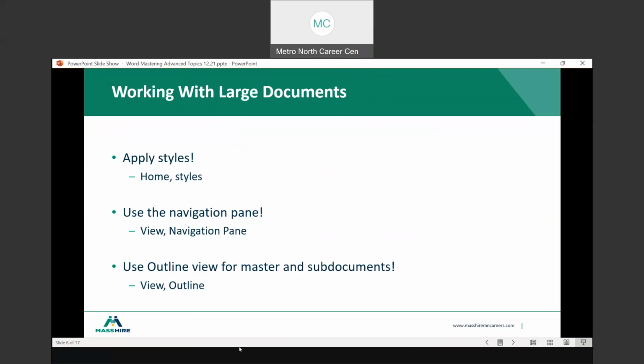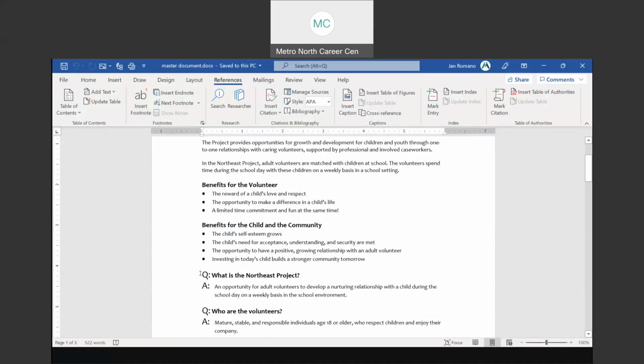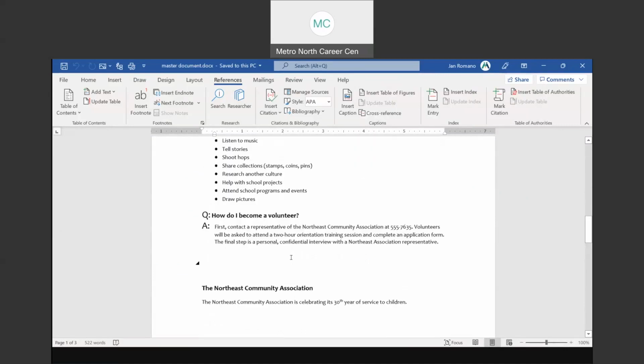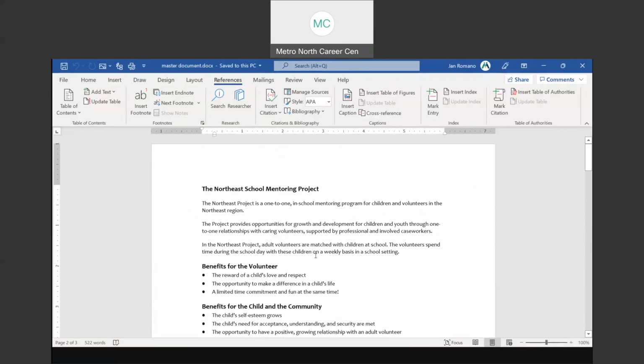So the first thing I'm going to do is I'm going to bring up a document. Now, it is a little disappointing. It is not a long document, but I'm going to call it my master document. And what I'm going to do, just for sake of playing around with it, is leave it like this. It's 2 pages, and that's all it is. So I'm going to just leave it like this, and we're going to see how we can work on this and play around with this.